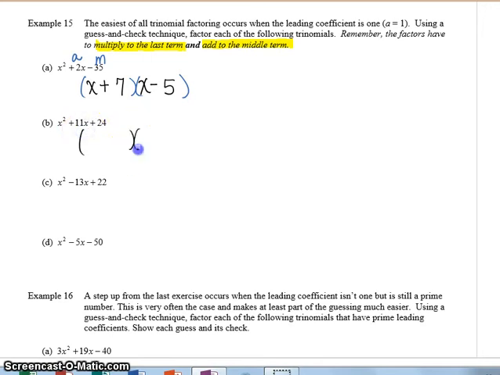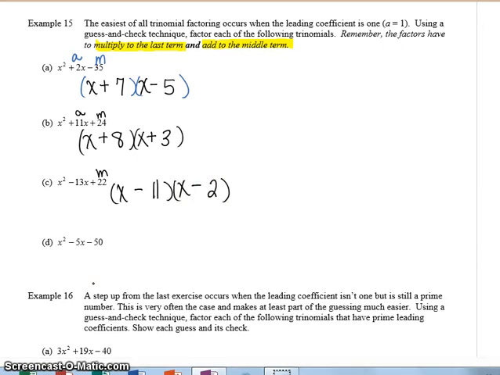All right, moving on to the next one. I know that they're x's. And again, they have to multiply to 24, but add to 11. So two numbers that multiply to 24 are 8 and 3. But because they have to add to 11, it's positive 8, positive 3. Part C, two numbers that multiply to 22. So that's going to be 11 times 2. And then I need a negative 13, so it's going to be negative 11 minus 2, because negative 11 minus 2 would be negative 13.